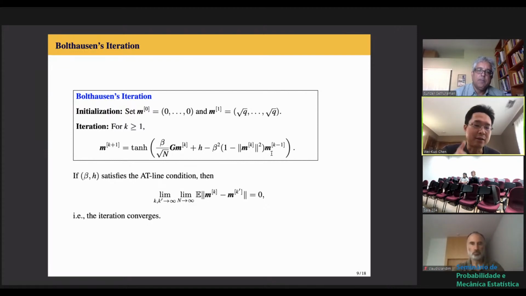I can comment a bit more. Indeed, in the low temperature region, you can show that the distance here can be quantified, and that function is going to be strictly bigger than 0. So you can really quantify the distance of these two when you are outside of the condition.